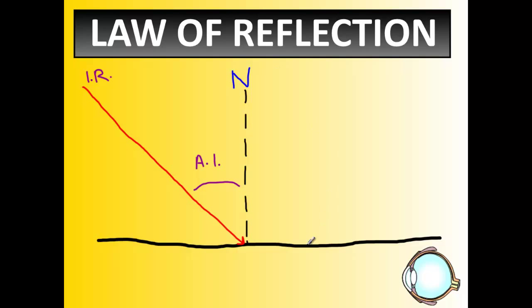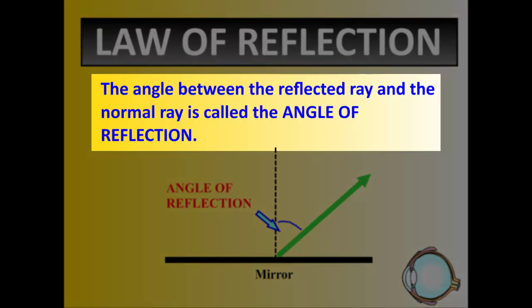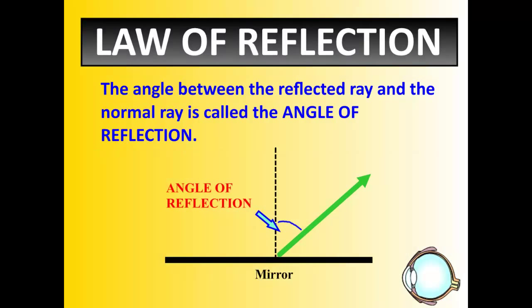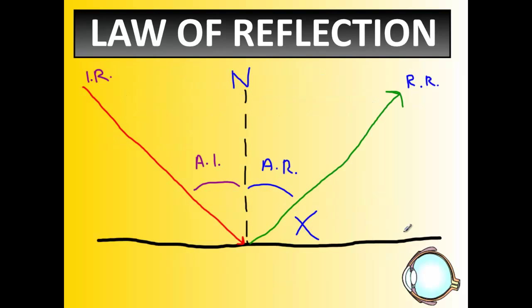Now, so our light ray comes in, and now it's going to bounce away. Boing! And again, excuse the crudeness of my drawing. And it bounces off this way into space or into the air, and it's gone forever. Now, if I were to draw this exactly perfectly, this angle would be our other interesting angle. This is now our angle of reflection, right? Because it's bouncing off, it's reflected. And this becomes our reflected ray, RR. Now we have an angle of reflection. And that is the angle between the normal and the reflected ray. Again, the normal and the reflected ray, the angle in there, create our angle of reflection. Notice it is not here. We do not want to measure between the mirror and the ray. We want to measure between the normal and the ray.